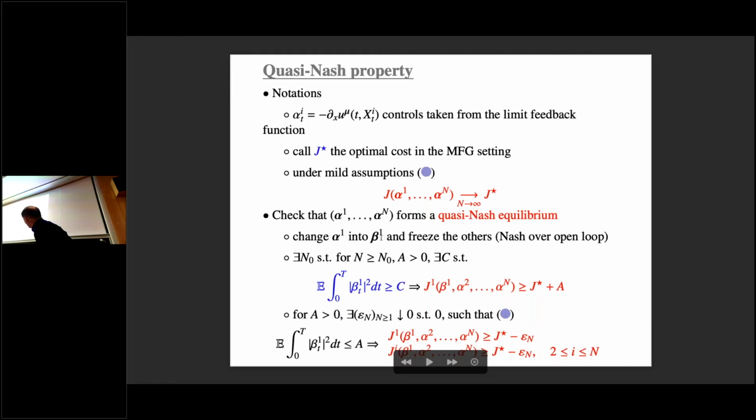So you take one player in the system, for instance player one, things are more or less exchangeable, so it could be the same for any player, and you assume that the player is going to deviate and so he or she chooses another strategy. This strategy is what I call beta. If the energy that is encoded in beta is very, very large, so this is the first line, if he or she is going to play a strategy with very high kinetic energy, certainly the cost is going to blow up. And so it's absolutely clear to me that the cost to this particle with beta one, when the others keep playing the same strategy, here this is open loop, so keep playing means that I freeze omega per omega the same realization of the strategies, but this would be the same if I had a feedback function, the analysis would be a little bit more involved, but the result would be basically the same.